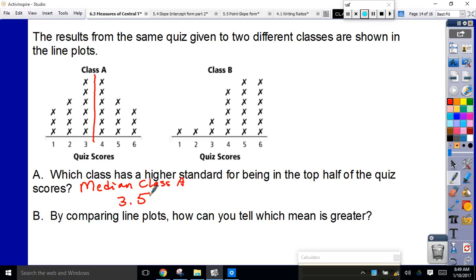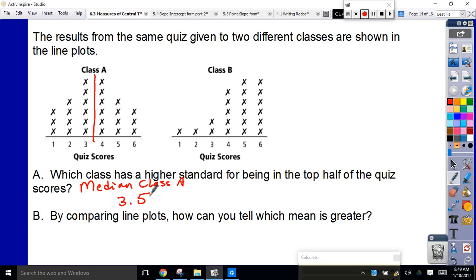The median for Class B is not as easy. We can't just look at the graph and see what that is. So you're kind of counting from the outside in. What I do when I'm finding the median on a line plot is I count how many X's there are. So for Class B, I have 1, 2, 3, 4, 5, 6, 7, 8, 9, 10, 11, 12, 13, 14, 15, 16, 17, 18, 19, 20, 21. We have 21 X's. So did I count that right? Yeah, there's 21 X's.